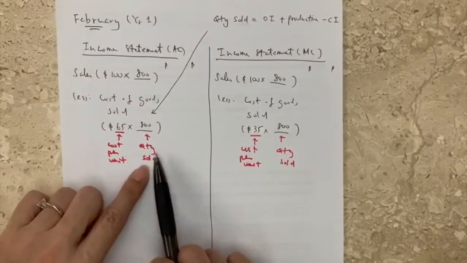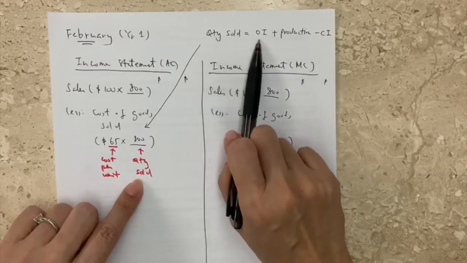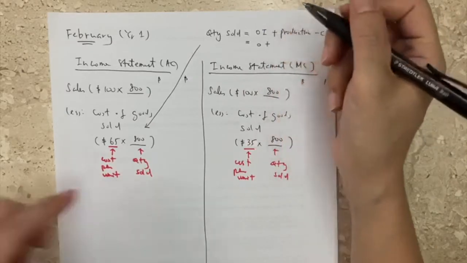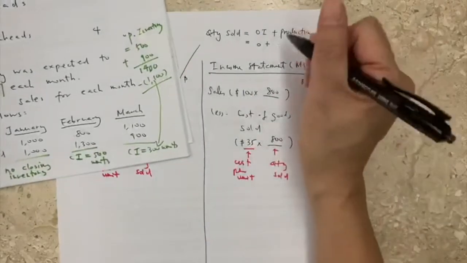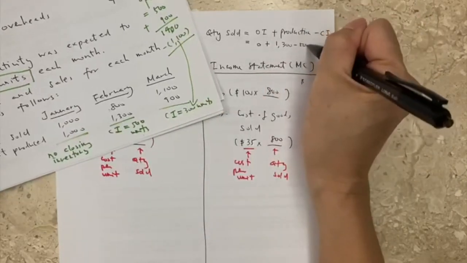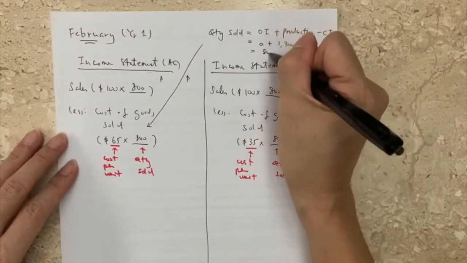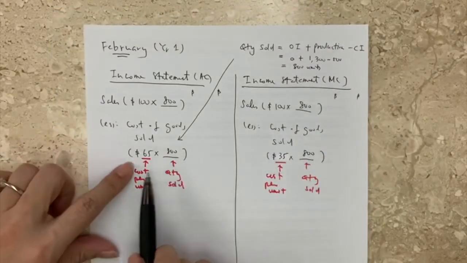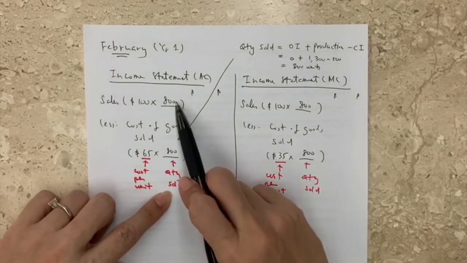Okay, and then quantity sold, which is same as this 800, because if you use the usual formula for quantity sold, it would be opening inventory. So in February we don't have opening inventory, plus units produced. So let's check what is units produced. So here is units produced 1,300, right? So I have this 1,300, and then minus closing inventory 500. So if 1,300 minus 500, we get the same number of units for quantity sold. So simply you just put 65 as the cost per unit times quantity sold, which is same as this.